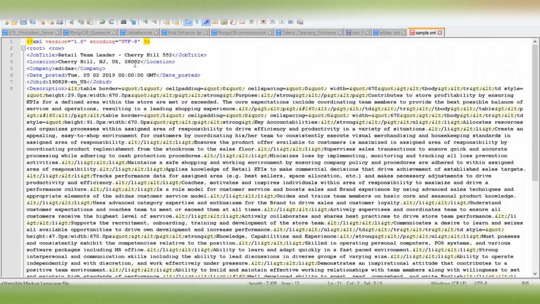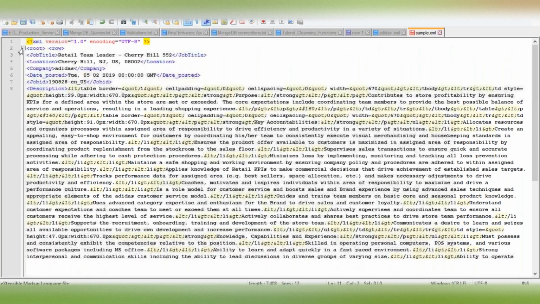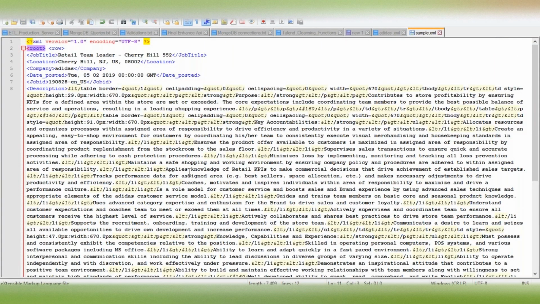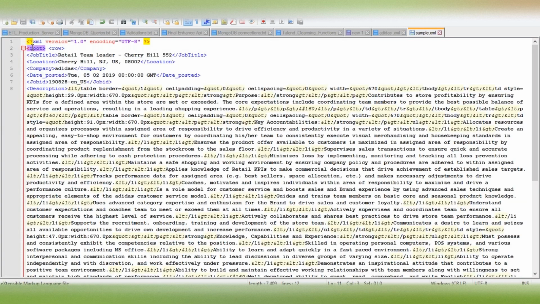Suppose I just remove it. Once you click on this, there are no closing tags. Make sure that whenever a root has been started, you click on that. By default it kept a root.